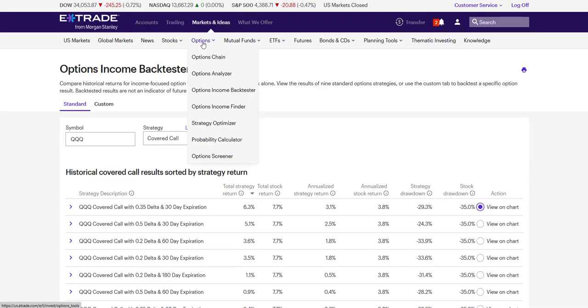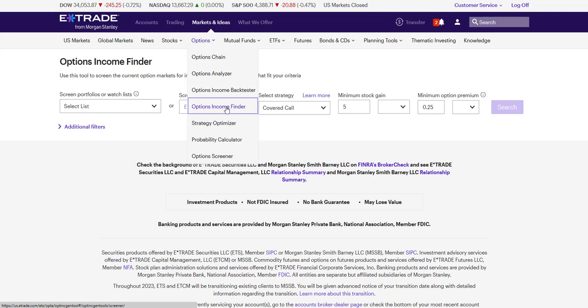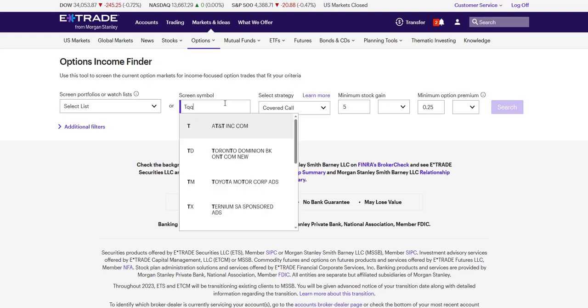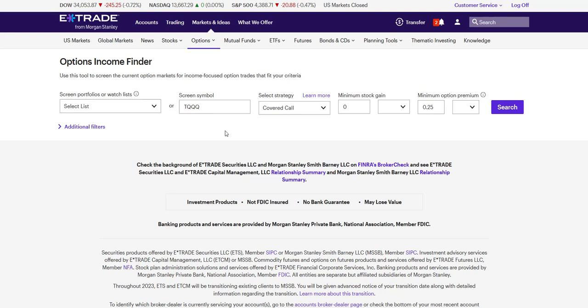So if I go back to options, there's this other tool that they have, which is called the Options Income Finder. So if I click on the Options Income Finder, all right, so now I put what I'm really going after in here. It's a covered call. I try to get a 6% premium.